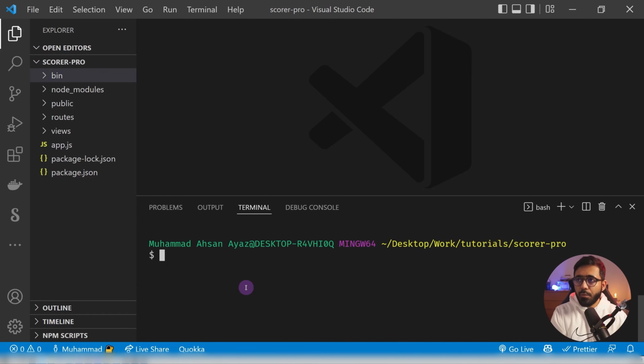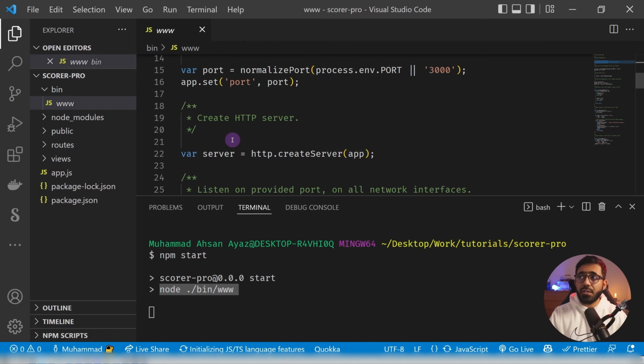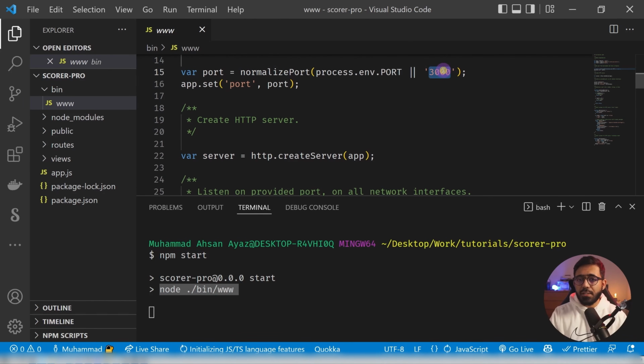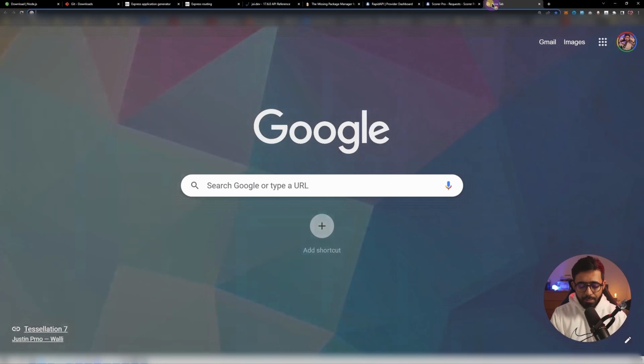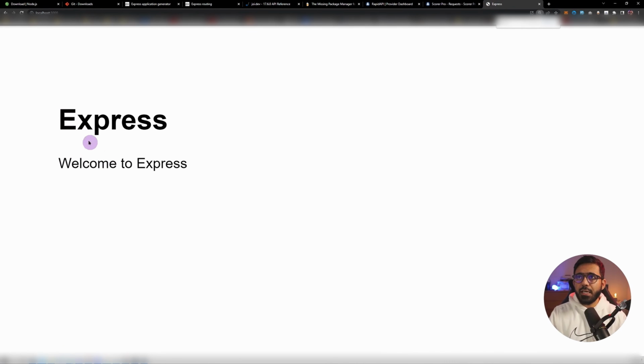So first of all, I want to run npm start within the terminal, and this would basically run node bin/www. So it goes ahead and runs this JavaScript, which essentially creates an Express server, and it listens to a particular port, the 3000 port, as you can see here. So what I want to do is to go to my browser, and I'm going to open a new tab, and I'm going to type localhost:3000. And if I do so, you will see that we get this really nice message: Express, welcome to Express. So this is a view that Express.js provides out of the box with this generator that we have used now.